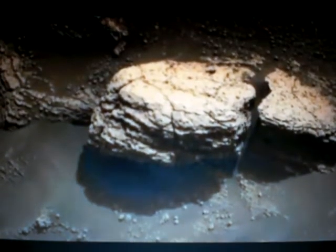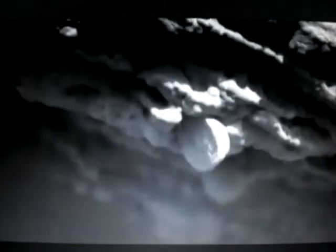Over the last couple weeks, the puzzle pieces have been falling into place, and we have concluded that the rocks here were once soaked in liquid water. We have different pieces of evidence. These little spherical objects, these are probably what geologists call concretions. Concretions form when there's liquid water inside the rock.